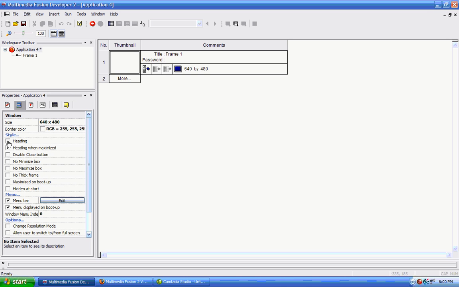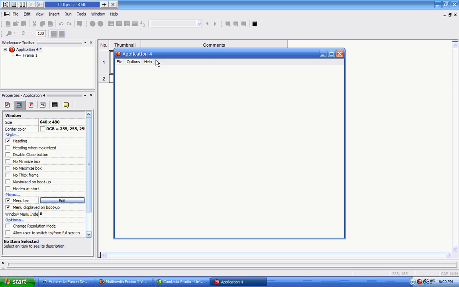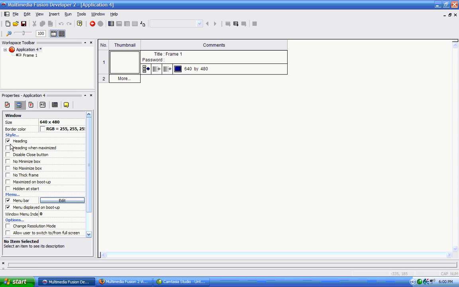We can choose whether we want a heading, and then we can choose whether we want a heading when it's maximized. So I'm going to uncheck this. Now we can see that the application's not maximized, but then we maximize it and we can see our heading went away. Close this, and now we can quit.